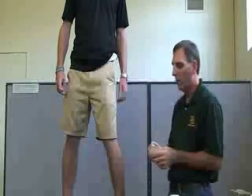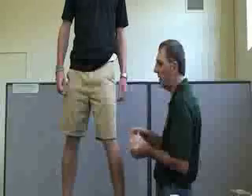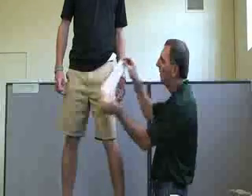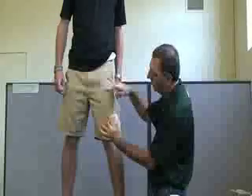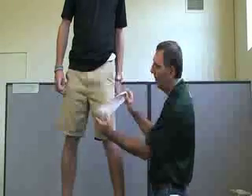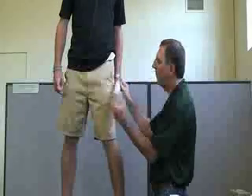Next, grab the four inch wrap. Ideally these wraps would go straight to the skin, to the underwear or jock, whatever they might be wearing in that private area. You also want to find out where the pain is, because if it's low you'll need to start the wrap low; if it's in the middle, start in that appropriate area.